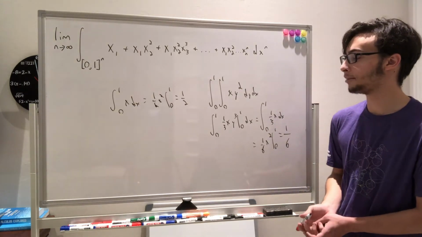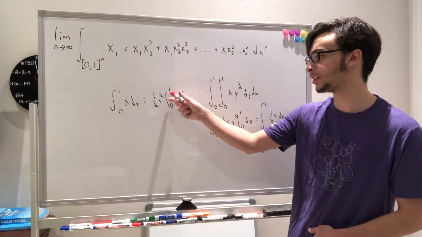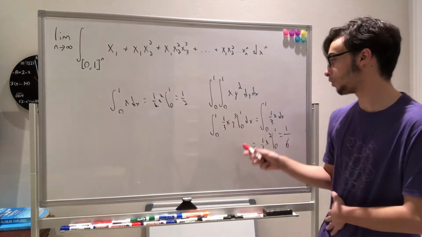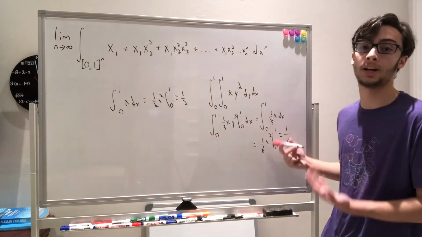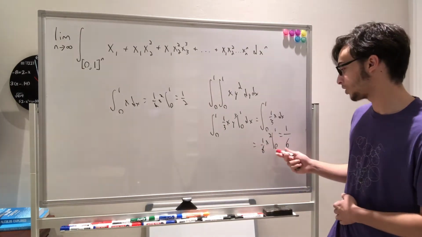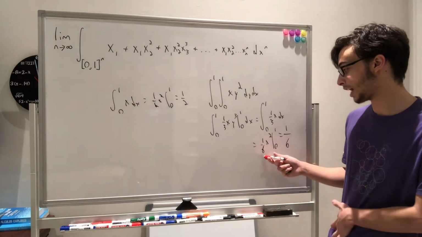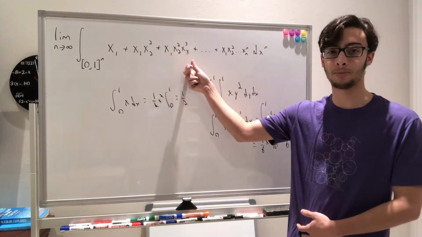Okay, so I immediately already see a pattern here. We had a 1/2 right here, and then because of the 0 to 1, this x kind of went away. And then over here, we had a 1/3 times 1/2, and then the x went away again. All the variables went away. And that gives us 1/6. So what I'm starting to see is I'm thinking that it's going to be factorials, because this is 1/3 factorial, this is 1/2 factorial. But I'm going to keep going one more term and see if that pattern holds.